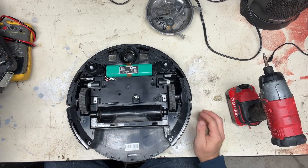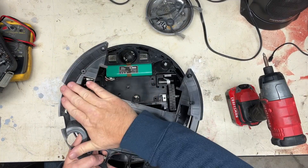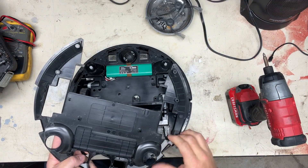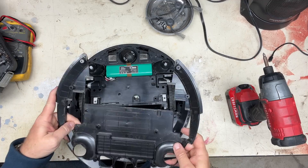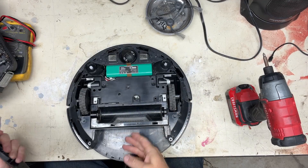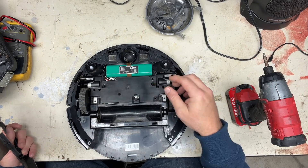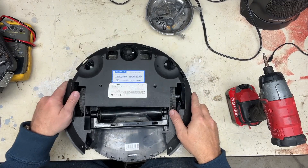As you can see, there's a lot of dust and dirt in this. I've cleaned this one once already and it's already nasty. Usually about once a year I'll take this apart and clean it out — clean all the dirt out of it. There are all kinds of areas back in here. Under these wheels, these wheels get stuff tangled up in them, and this wheel in the front too. Take all that apart and clean it all out.